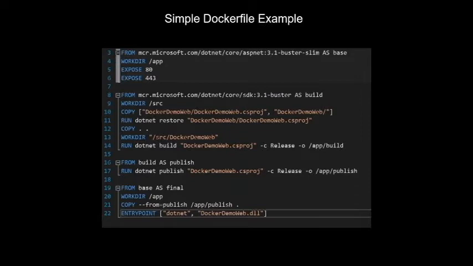After that, Microsoft likes to do a build on a separate image. So they're creating another image for the build. Then they're copying the source down and running the restore as well as the build commands on there to build it within that image. You then move on to publishing it and moving it over to your actual image at the end here, and then specifying on line 22 that you want the entry point to be the .NET runtime, and you're passing in the DockerDemoWeb.dll, so it knows what to run and start up.